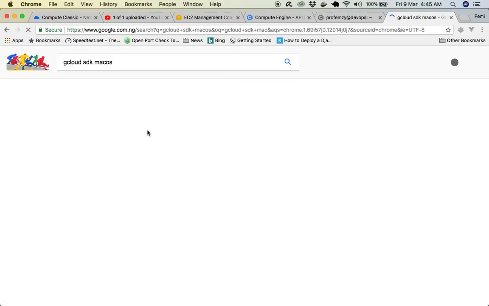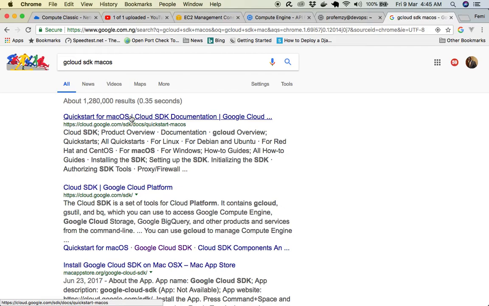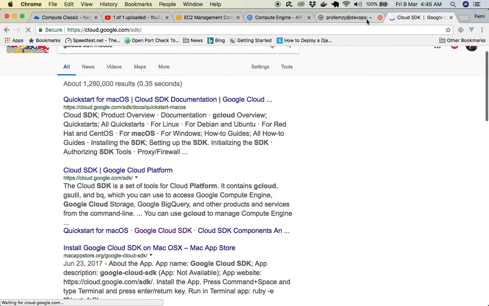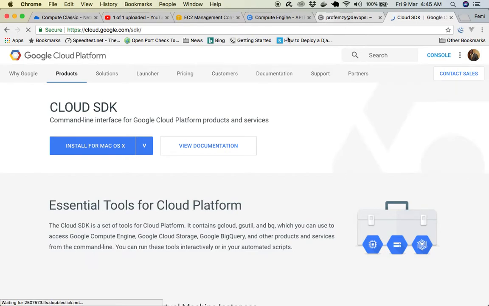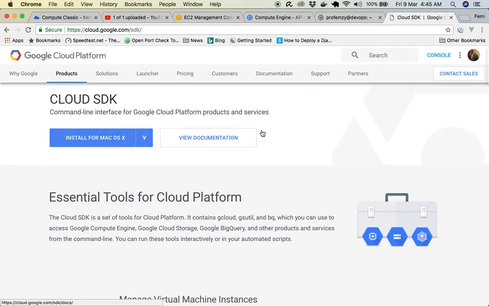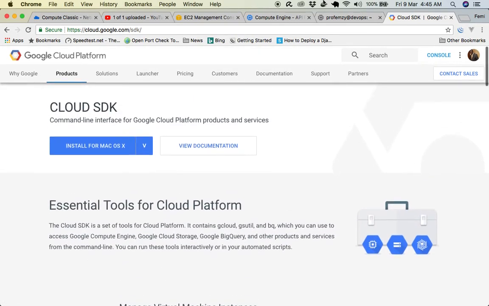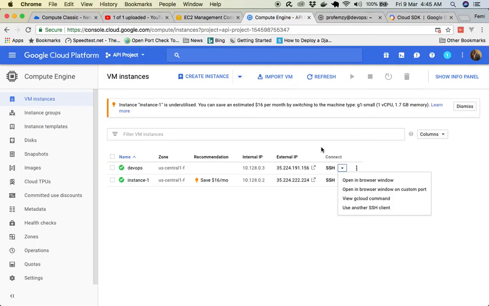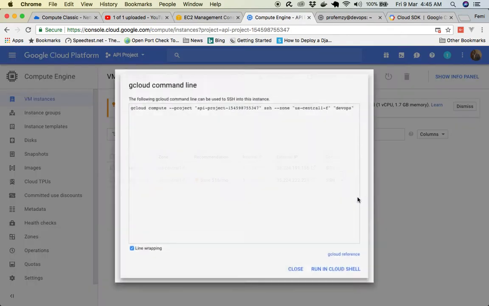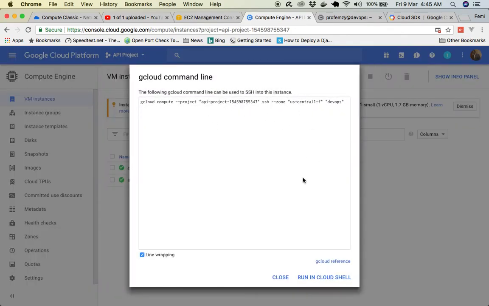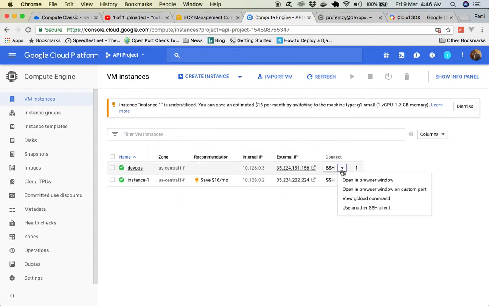Then you can see the tool, and you can download and install it. Once you do that, you would have the gcloud SDK on your system, and likewise for whatever other platform you're using. Once you have that, you can view the command and use it to connect to your server. Or you can just use any other SSH client.